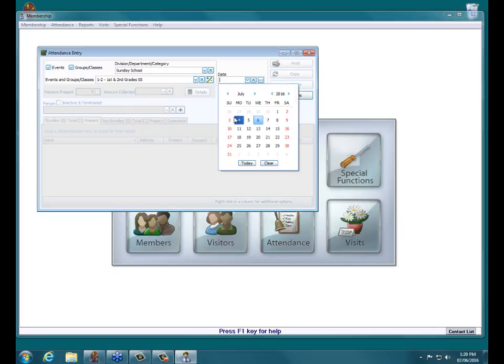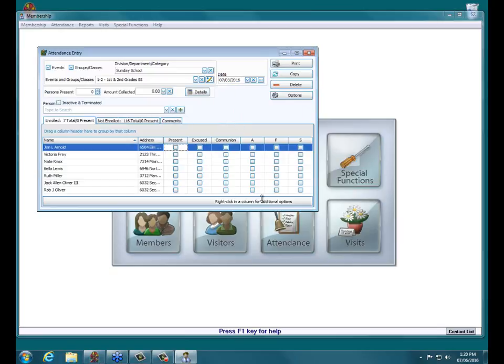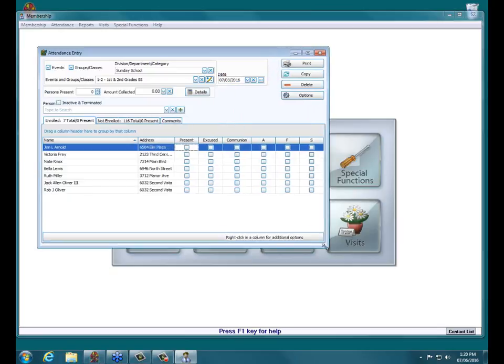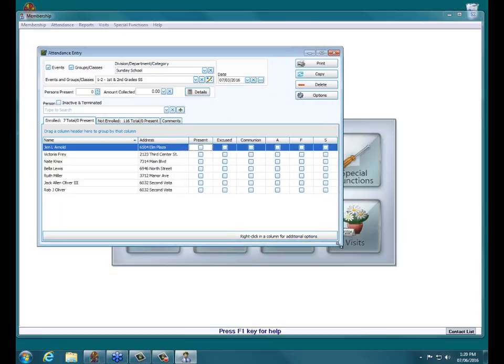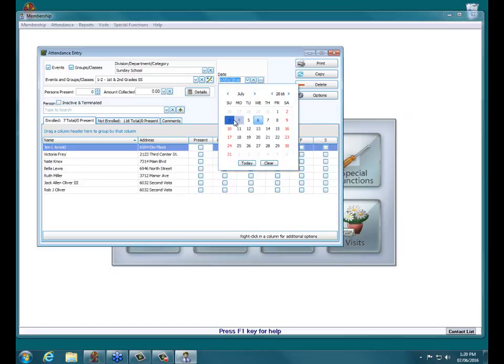And I select the date. And now it is showing me all the kids who are entered into that database as of July 3rd.